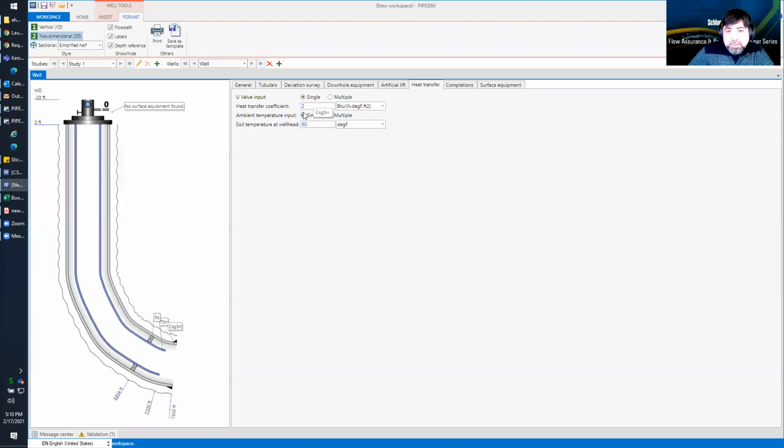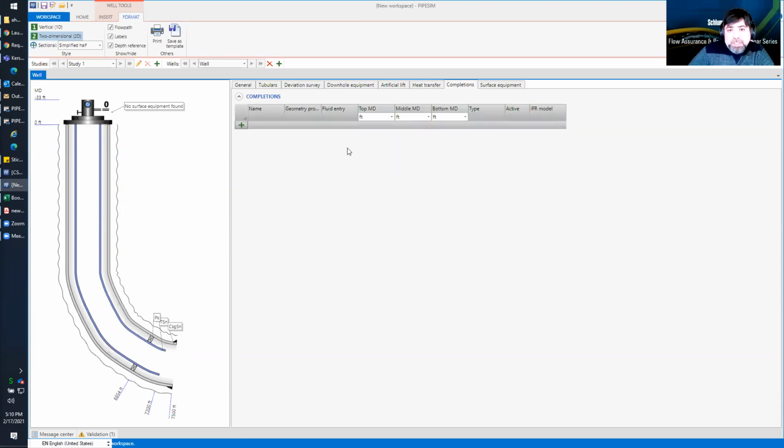Basically, this is the total heat transfer coefficient, BTU per hour per degree Fahrenheit per foot square, because it looks at the temperature difference between the earth and the fluid, and this is how it calculates the heat transfer between the fluid and the surrounding. And then we enter the soil and soil temperature here at the wellhead.